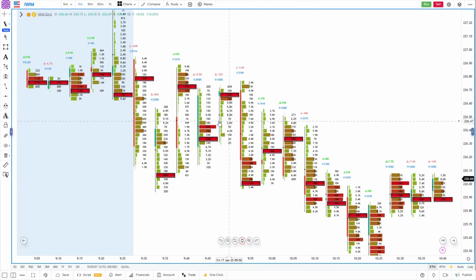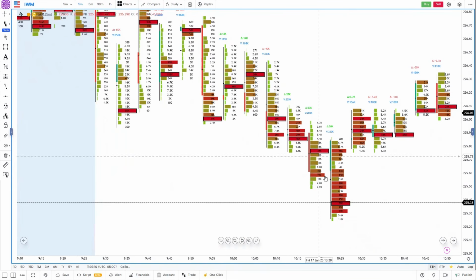Let's say the price went all the way down, for this example, to 225.38. All of a sudden you're getting more and more participants saying, that 227 price tag, I don't think IWM, or in this example that Samsung television, is worth that 227 price tag, but at 225, yeah, I think I can buy that. I think it's worth 225. And if more and more participants feel that way, now you can see volumes picking up. There's more and more people willing to do that.